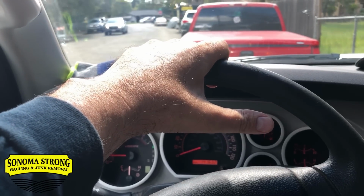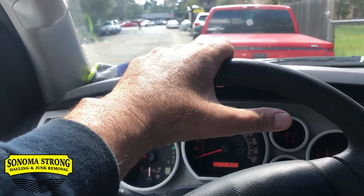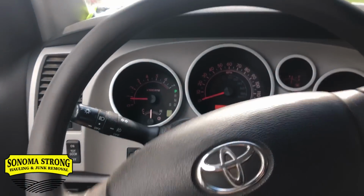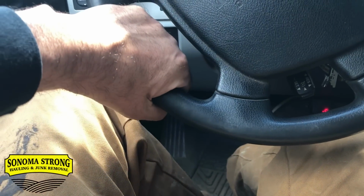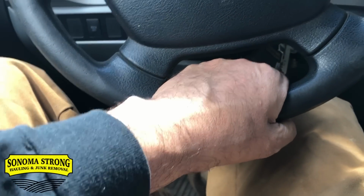Most of the time you drive with your hand up here when you're backing up the trailer, and it makes it super difficult to back up because your trailer's going the opposite way you think it's supposed to go. So the best way to do it is put your hand down here, and whatever way you want that trailer to go, you move your arm that way. You want it to go left, you move it that way. You want it to go right, you move it that way. And that's the easiest way to back up a trailer.